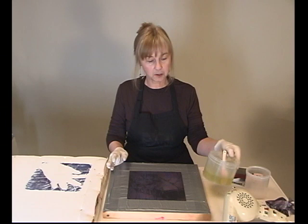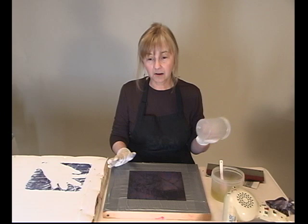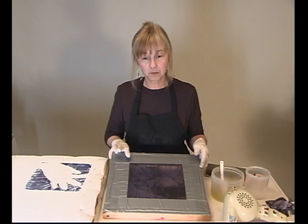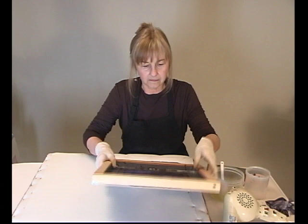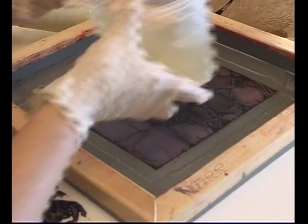I'm going to print with clear release paste. This will wet out the dye in the screen and release it onto the fabric underneath. I also have an empty container to put the dirty release paste in — I call it 'dirty alginate.' It sounds like the name of a band to me. I think we're ready to print. I'll put a little bit of the release paste up in the well.